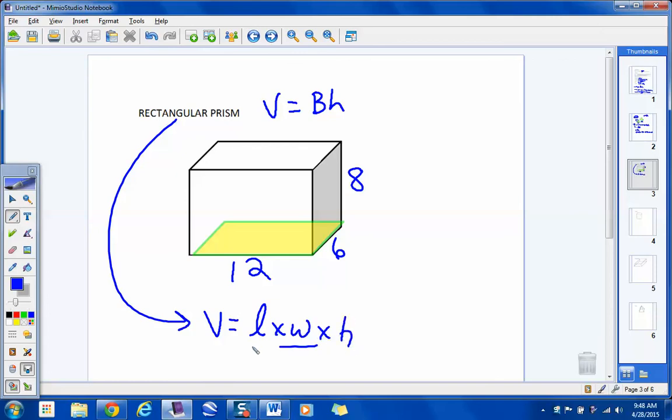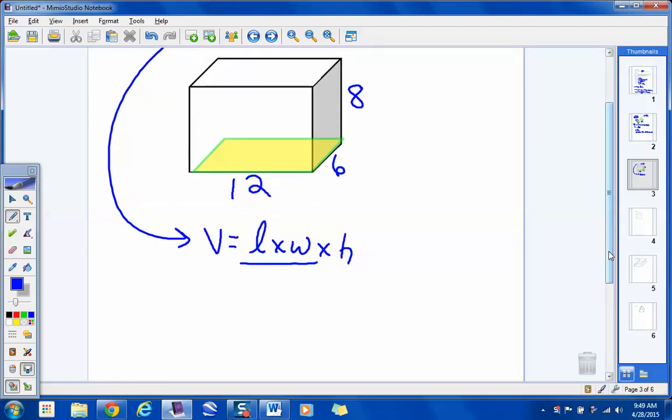This length times width right here really represents capital B. And then this height h up here is going to be the same as the height in that. So, guys, what 3 numbers am I just multiplying together for any rectangular prism? In this case, 12, 6, and 8. Okay? Would the same be true for a cube? What's true about the edges on this cube? If I told you this distance is 5, what's that mean about the width then? And what about the height? So if I give you a cube and just give you one dimension right here, you know the length is 5, and the width would have to be 5, and then the height would have to be 5. So you would go 5 times 5 times 5, which is something, 125 something, right? In this example then, we're going 12 times what? 6 times 8.